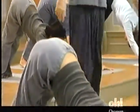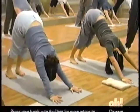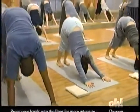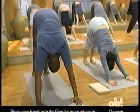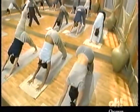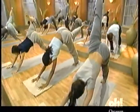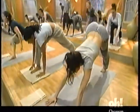If you're watching this at home and this seems too intense, just do the best you can. Aspire to be able to do it, even if you can't do it. Do what you can do and don't worry about it. Except for you guys, you have to do everything. Right leg up in the air. Swing the foot up. All right, crescent pose.